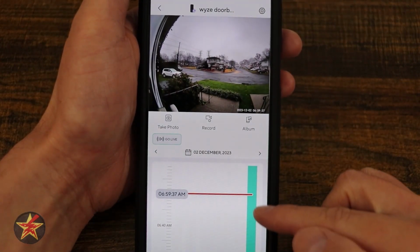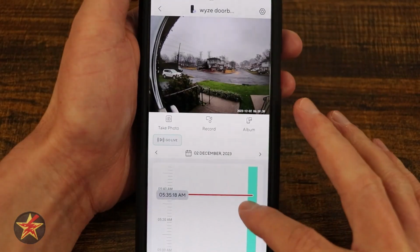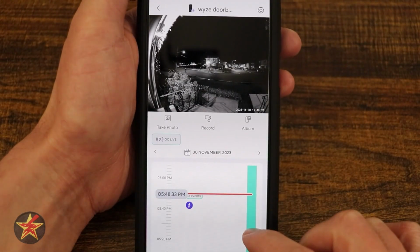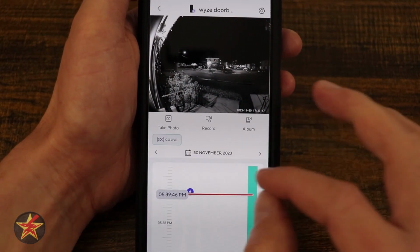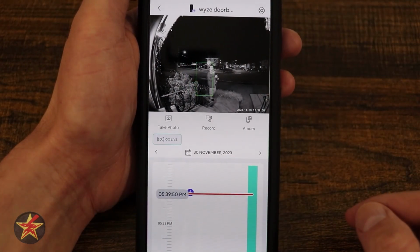Here you could see everything that's going on right here. And if we scroll, actually that's going into the early parts of today. So maybe I will load up yesterday and we'll come down here. So right there, you could see there is a timeline event that is a person was detected. Tap on there, it will bring me to that event. And there you can see me walking up.